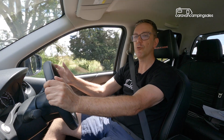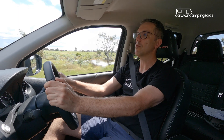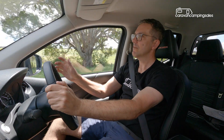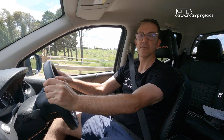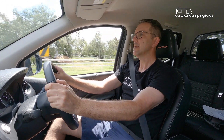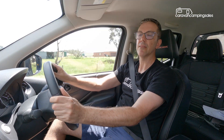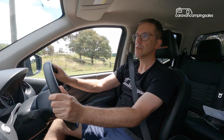While we haven't driven very far today, we have towed with other Adria and Euro-built vans in the past over quite long distances and in varying weather and towing conditions, and we've never really had a problem with swaying or the twitchiness that you often get with larger vans on the highway. It's also a little less wide than some other caravans, so it's easy to keep in your lane, although you probably still need towing mirrors.